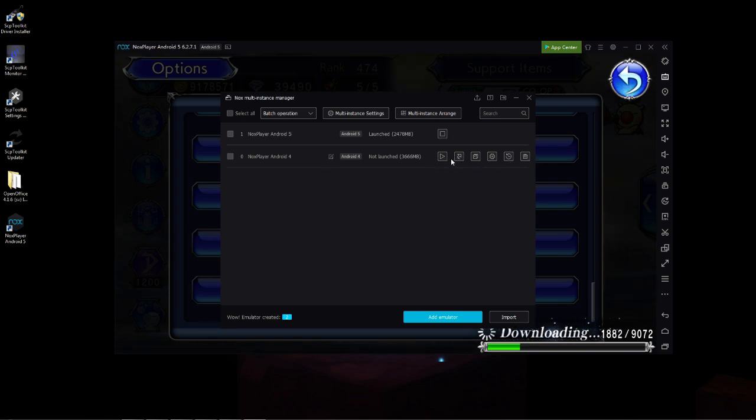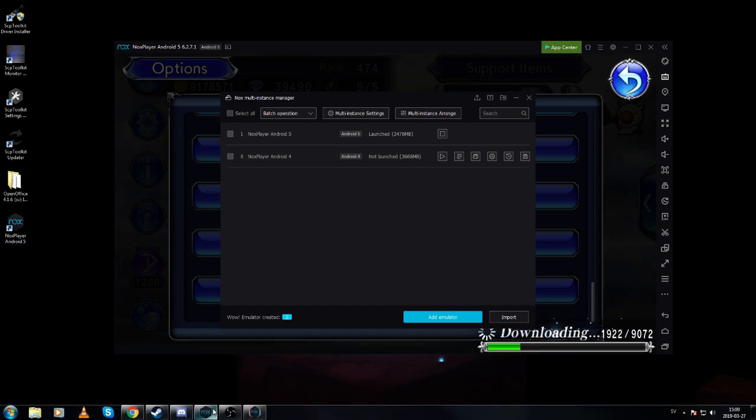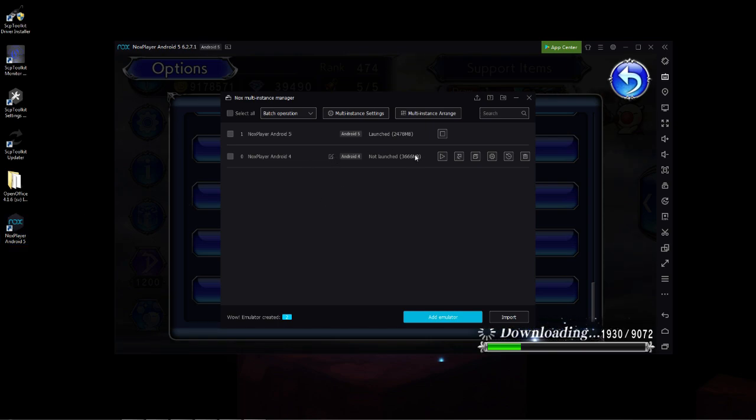I would recommend closing off Android 4 and then opening up Android 5. You will also want to click on the arrow over here because it makes a shortcut, as you can see on my desktop. You would like to use this shortcut instead of the Android 4 version, because whenever you launch Nox Player, it's always going to be on 4.42, and you want a shortcut for Android 5 because that's the requirement now for the CD Opera Omnio.